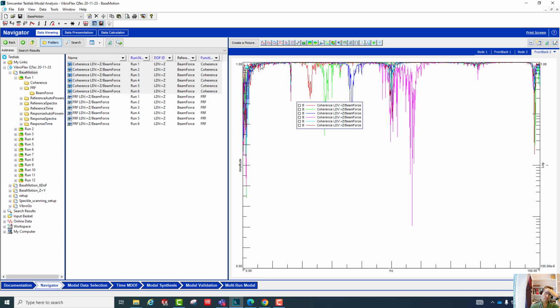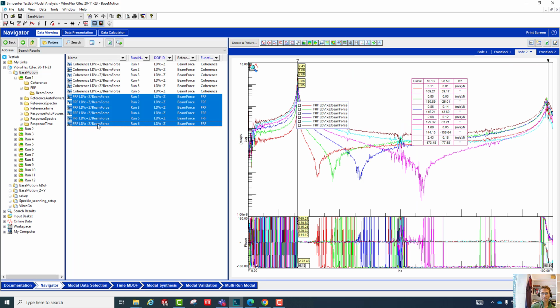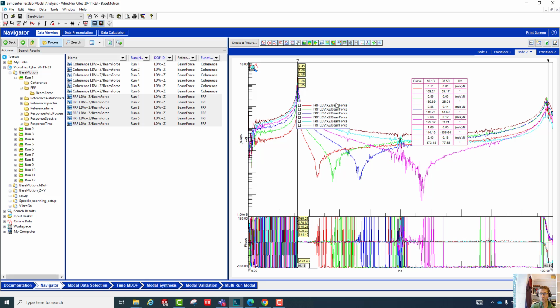And you can see the coherence functions are pretty good. We need good coherence, which is 1, across the frequency range, but particularly at the frequencies that we're interested in, i.e. where the resonances are. And from these FRF measurements, which I can display in this Bode plot instead, I know that this frequency 16.13 Hertz is my first frequency of interest.